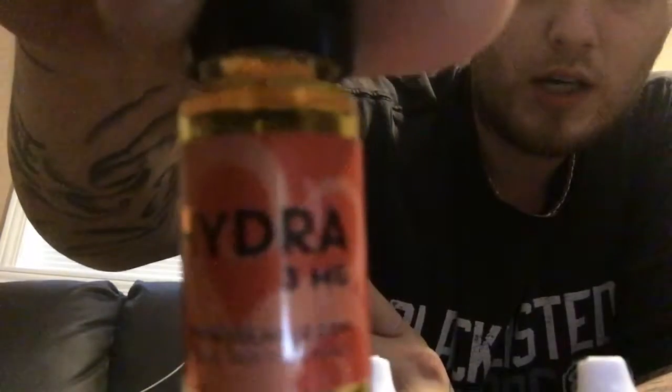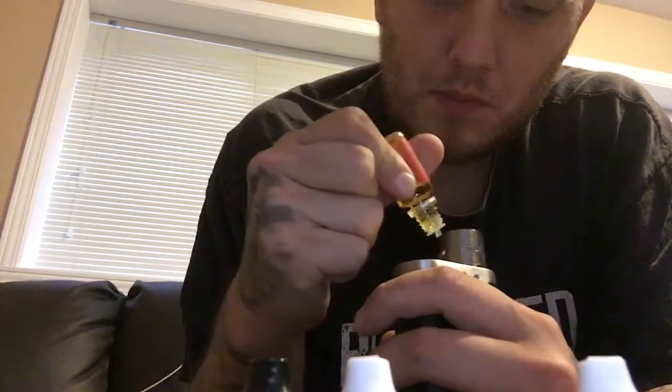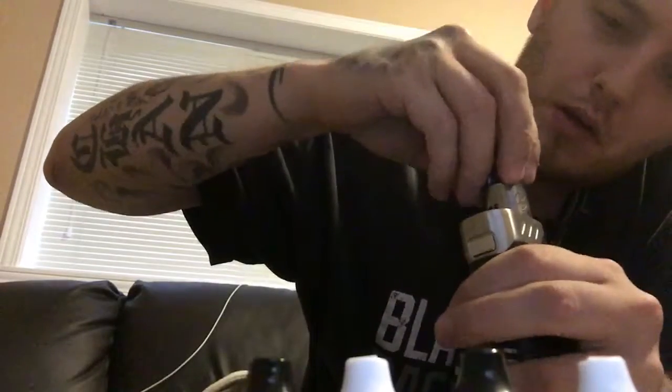Next one, we will be doing Villain's Juice Hydra. Hydra is 2 flavors, creamy peanut butter and sweet sticky strawberry jam. I don't think I've ever tried a strawberry and jam. You get peanut butter right off the smell. So here we go.